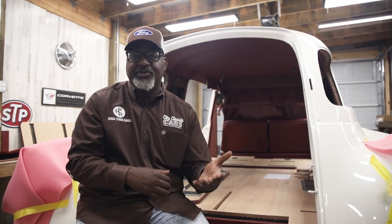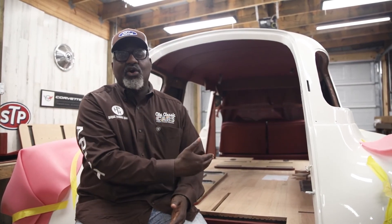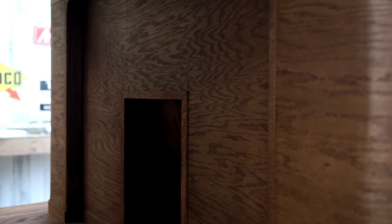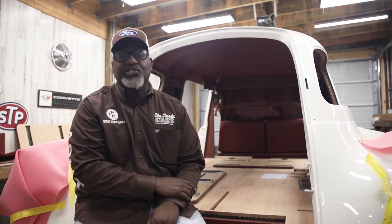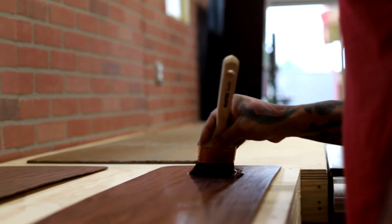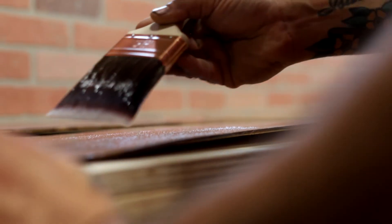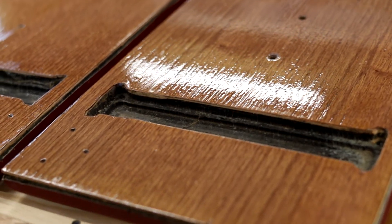There are two types of pure restoration: one is the spirit of the law and one is the letter of the law. On this car we do a spirit of the law restoration, not a letter of the law restoration. One of the benefits of spirit of the law versus letter of the law really comes down to intended purpose and sometimes safety. We don't have major safety issues in this car because we don't put the mechanics back exactly as they were, but it still has that historical feel — the CB radio will work, the fan that blows on the body, everything back there will be used.